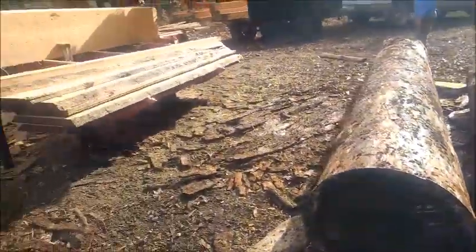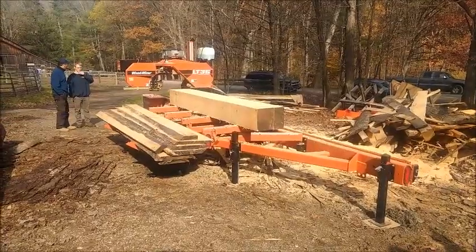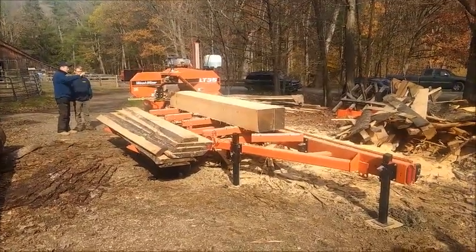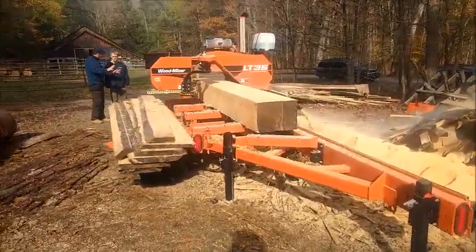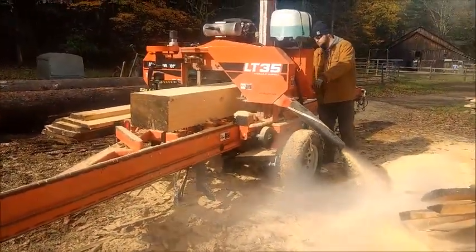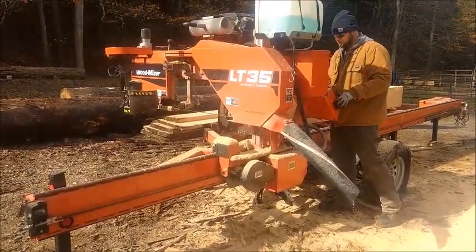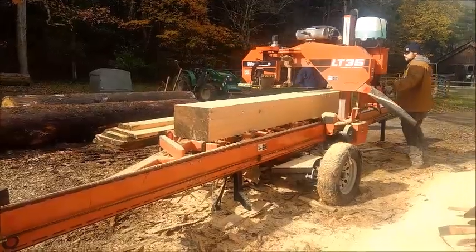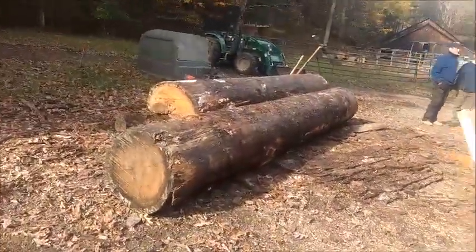Here's a big one. So when you have a twin kill, you take it to log. Some pine. Look at a stack of 2x10s. 2x6s. Three or two cuts, and then we have to offload the board. Working a 30-inch log, so wow.